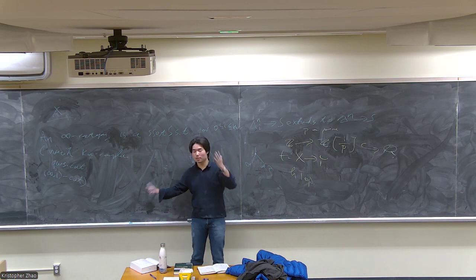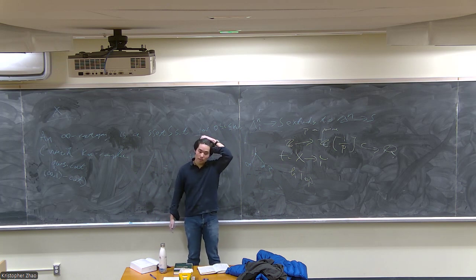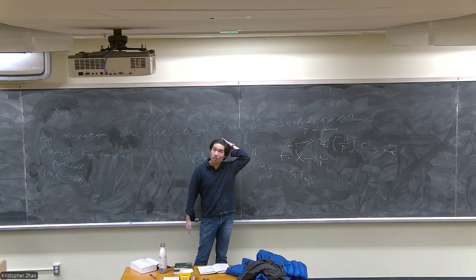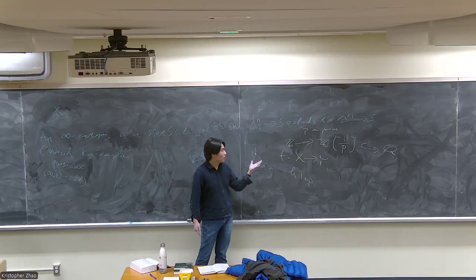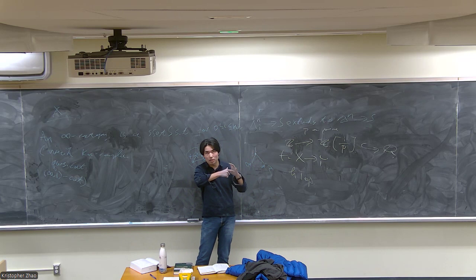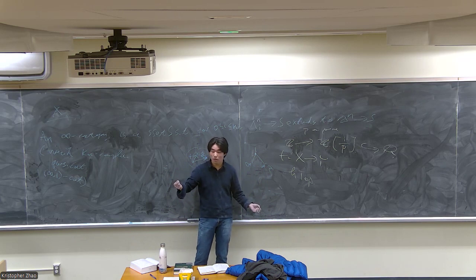And for algebraic geometers, let's say you consider an abelian category, and you consider the category of chain complexes over the abelian category, and you take the equivalences to be quasi-isomorphisms. Those are the ideal isomorphisms in the category of chain complexes. And you localize that, you get the derived category over A.